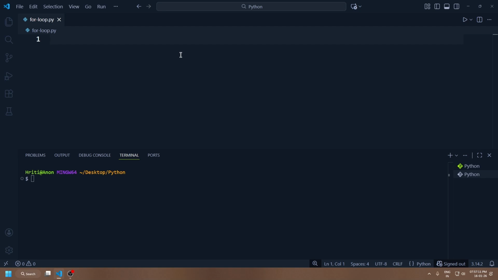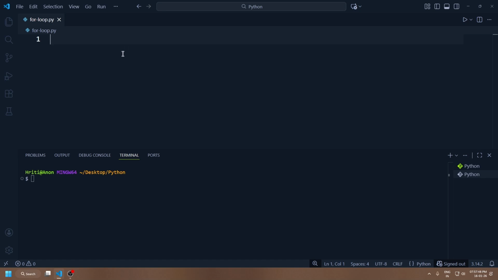Okay, so first of all, you might think, what is a for loop? A for loop is used to iterate over a sequence like numbers, strings, or lists. We haven't discussed lists yet. We'll be discussing lists, dictionaries, tuples and so on in future videos after the loop stuff. Instead of manually controlling a counter, Python does it for you. Python will iterate over a sequence for you. You won't have to do it manually.